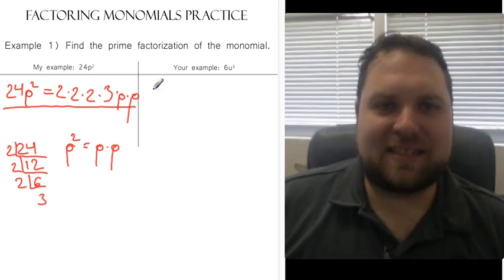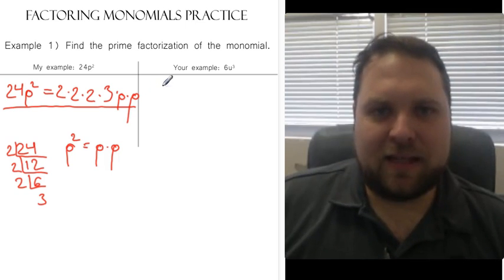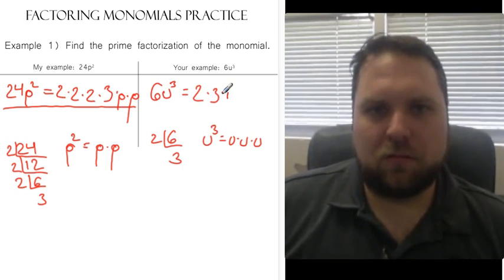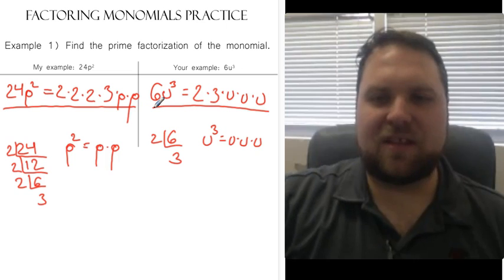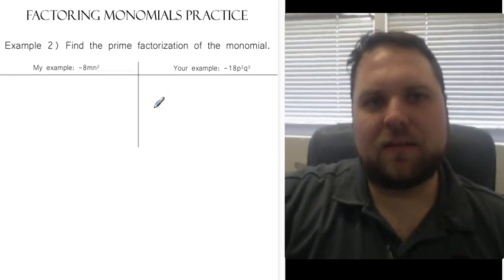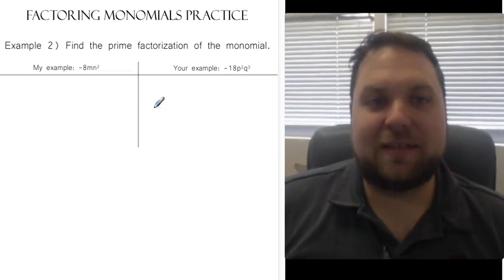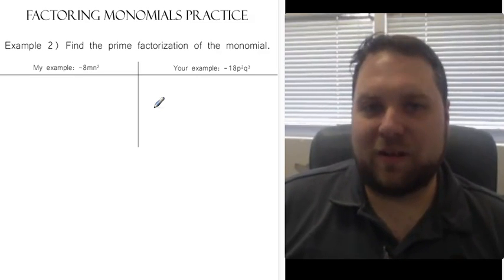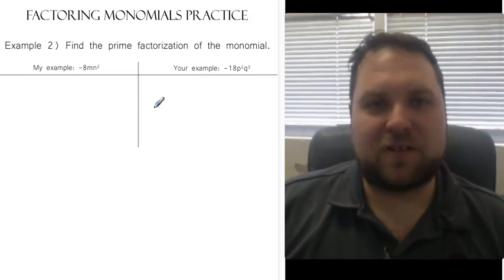Very good. Now let's see if they match up. So here is yours, worked out very quickly. And so you can see if you've done that correctly. Let's look at another example that's slightly more complicated. Now we have more variables, and our coefficient is negative.